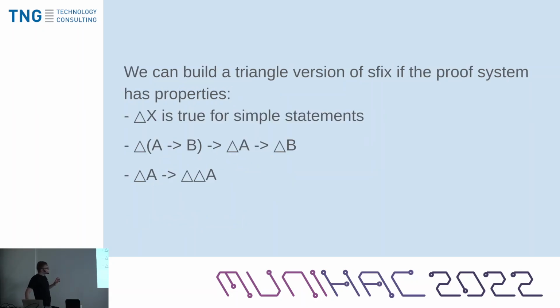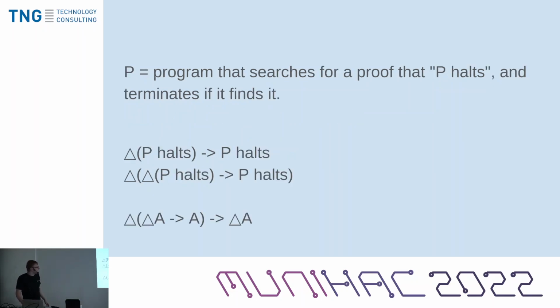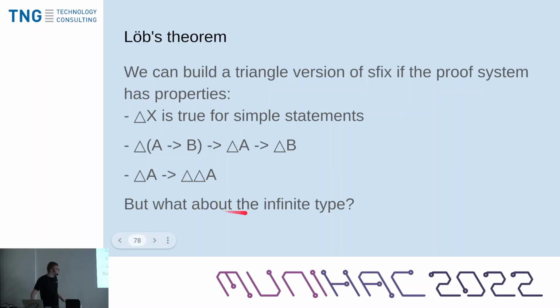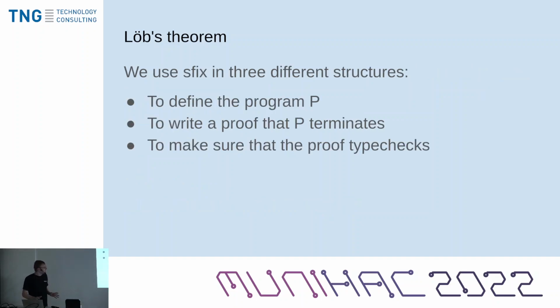As long as the proof system has the properties I talked about earlier, you can have a triangle version of SFIX, and this means we are using SFIX not to build a program, but we are building a proof, and we are learning something about how this proof operates. But I've told you earlier that you cannot use SFIX when the code is indexed by proofs, and that's what we are doing. Well, the solution to that problem is that we use SFIX on the type level, as I've shown you earlier with proxy. For the exact details, you can look up the Löb's theorem, and there are references in the talk. This program will terminate, but it takes 3 layers of SFIX here.